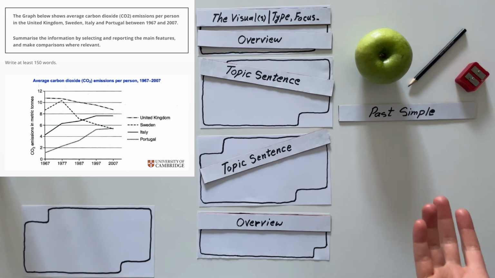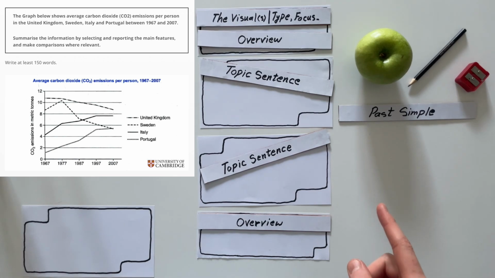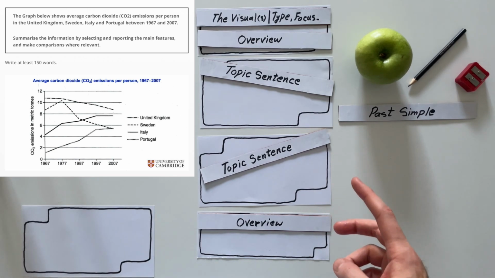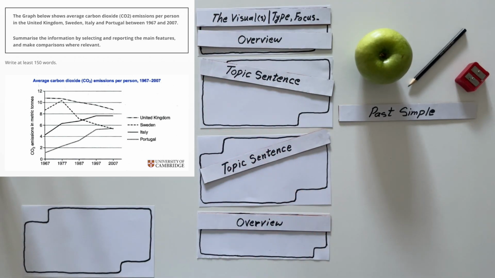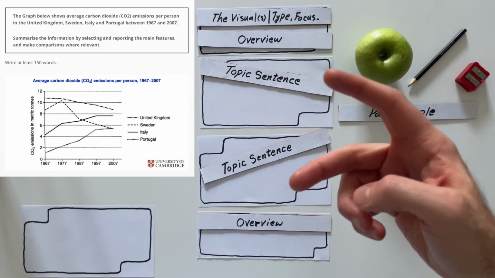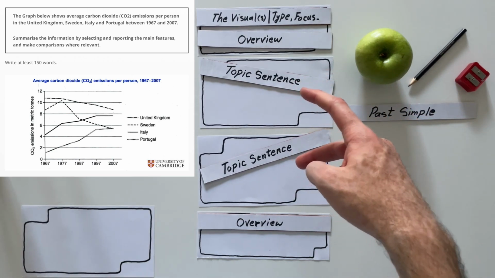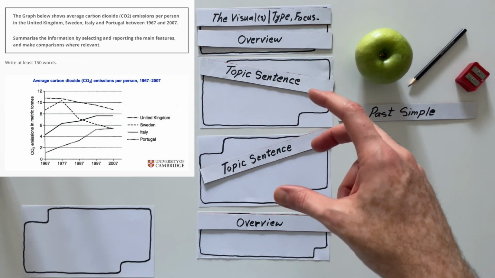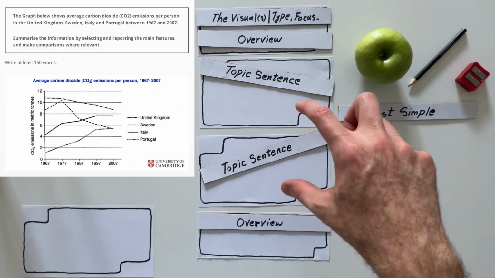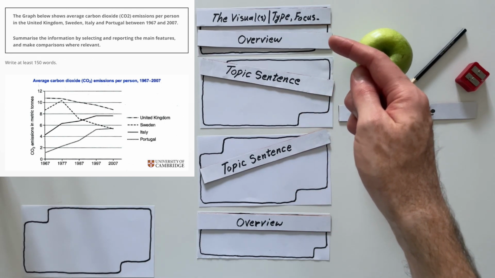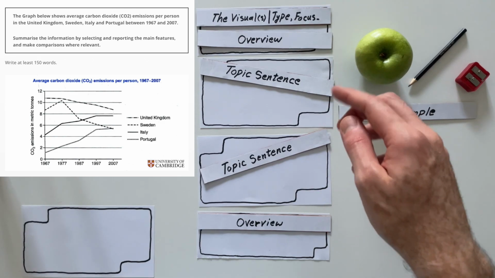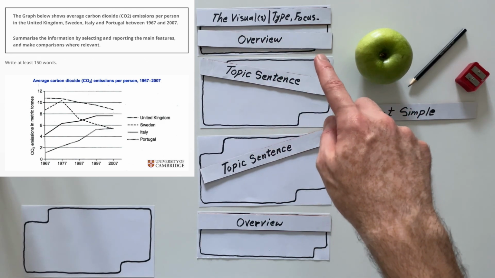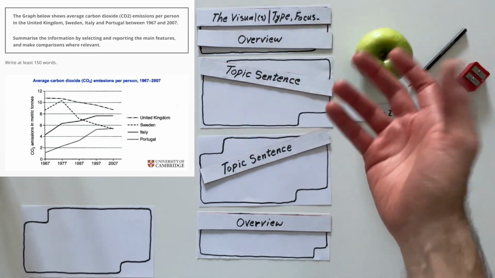Before we wrap things up, one little point. When we talk about the details in this chart, make sure that you put details, numbers, everything in these two body paragraphs. Do not write numbers or details in the overview. They just need to be words telling us the general trend.